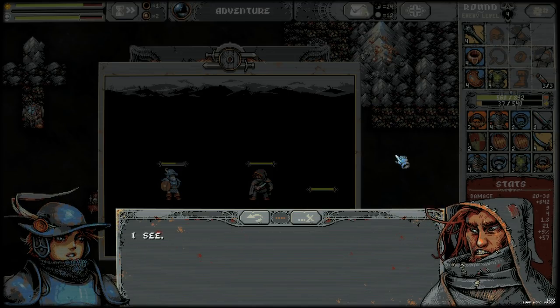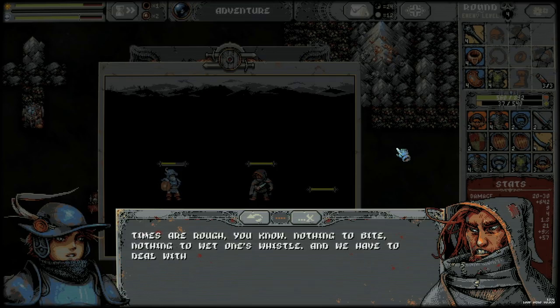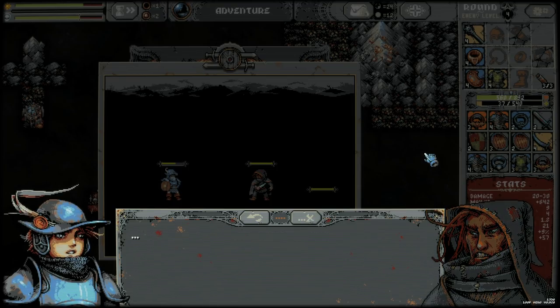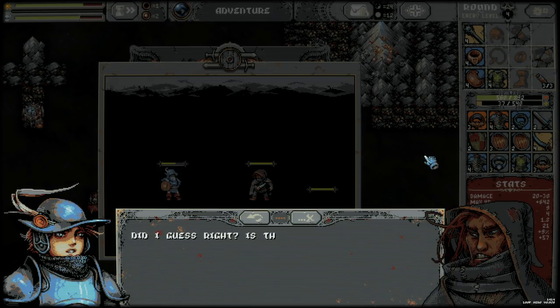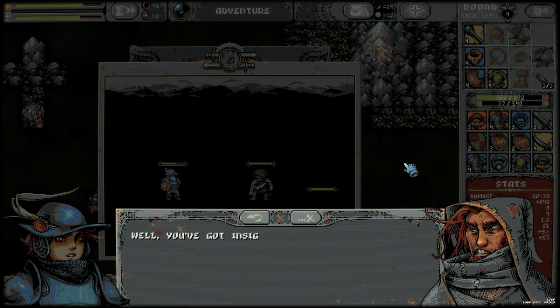It's because I'm not. I see, and you think you can just wander these parts without consequences. Times are rough, you know, nothing to bite, nothing to wet one's whistle. And we have to deal with strangers who have no sympathy for our poverty. Well, you think you're better than us? No. Did I guess right? Is that the correct answer? Because I'm getting the impression this is one of those cases where my answer has zero influence on what happens next. Well, you got insight. It's the only thing you'll keep today.